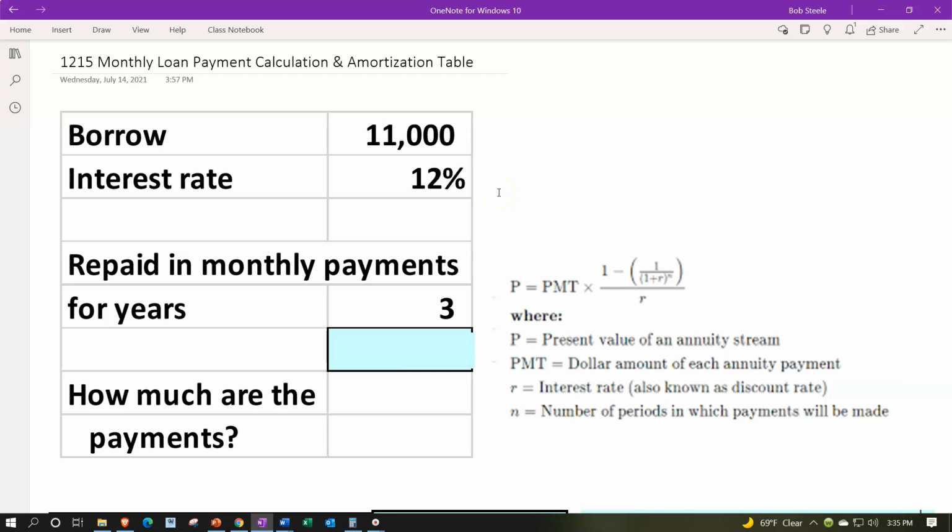Notice we used a fairly high rate here of 12% compared to what we've seen in the past, and part of that is because we want to see how we could use the tables as we work this out as well. Note that if we break this out to a monthly rate, we'd have to divide by 12, which would give us a nice even 1% to allow us to work with the tables.